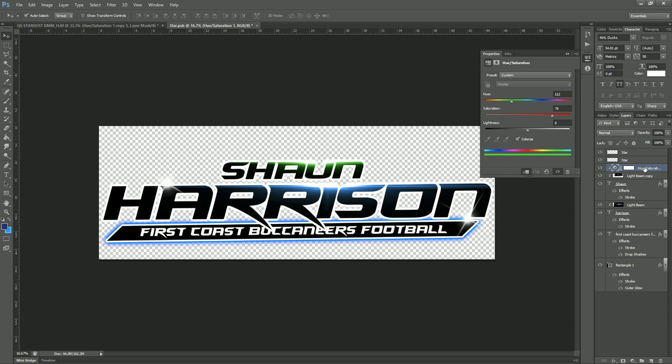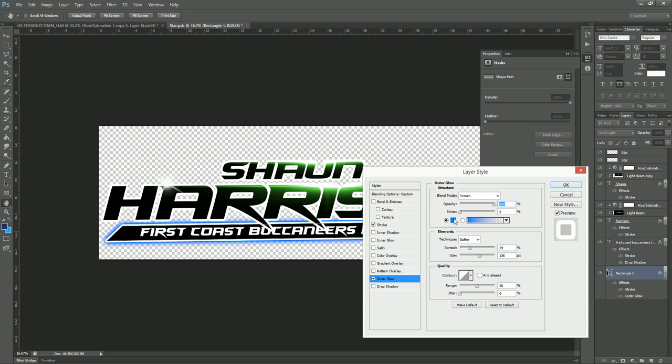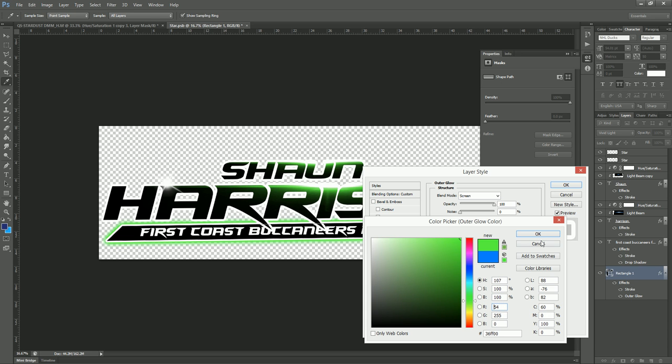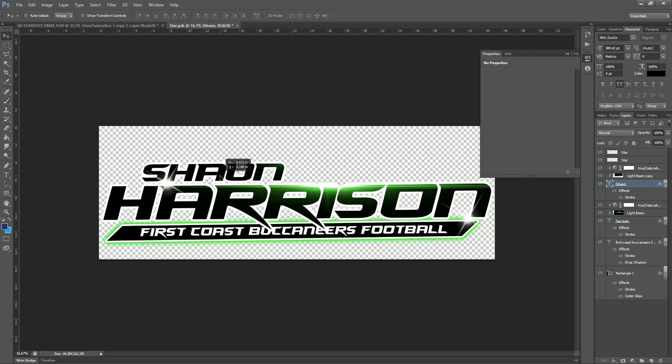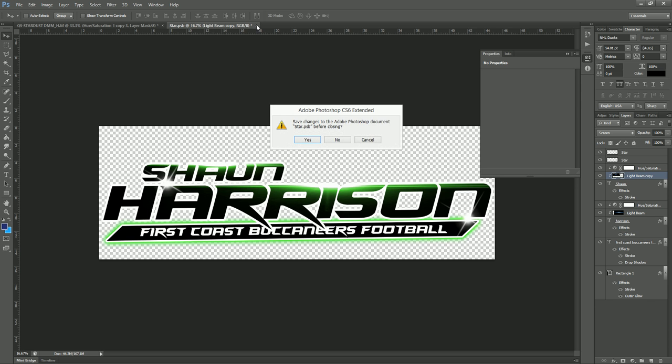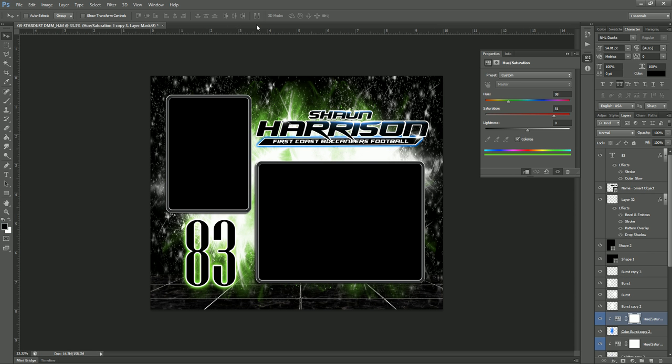and then we can just simply copy this layer down to the other light beam, move it into it just like the other one, and then on this bottom rectangle we have an outer glow which is blue that will change over to our green color. Now let's reposition the name, bring it over here, and we'll grab that light beam and bring it over as well, and we'll go ahead and close it, hit yes to the save, and that should update on the template.